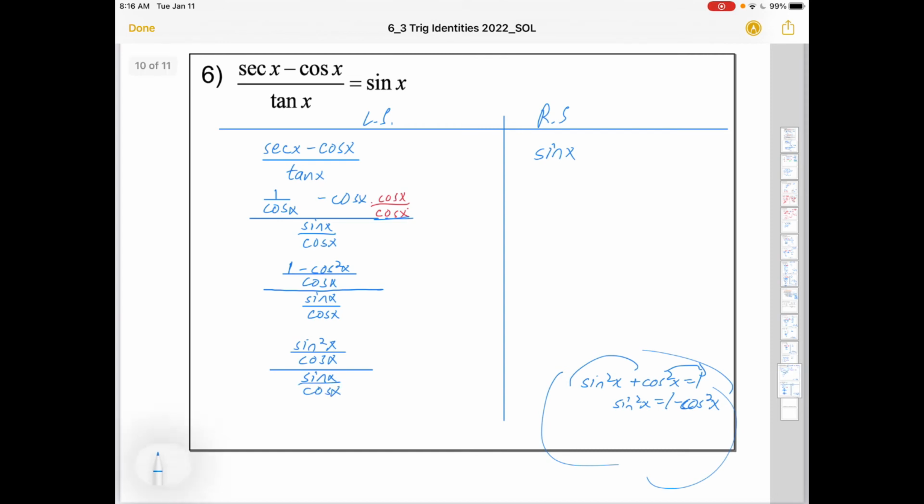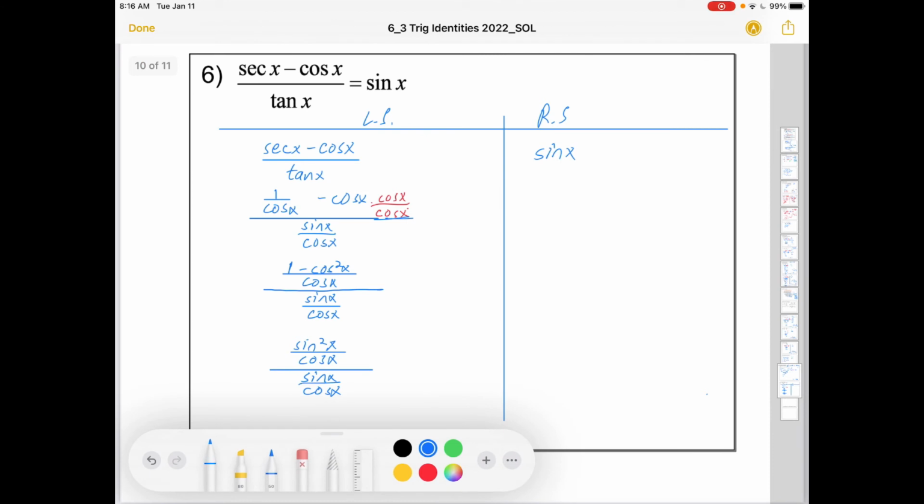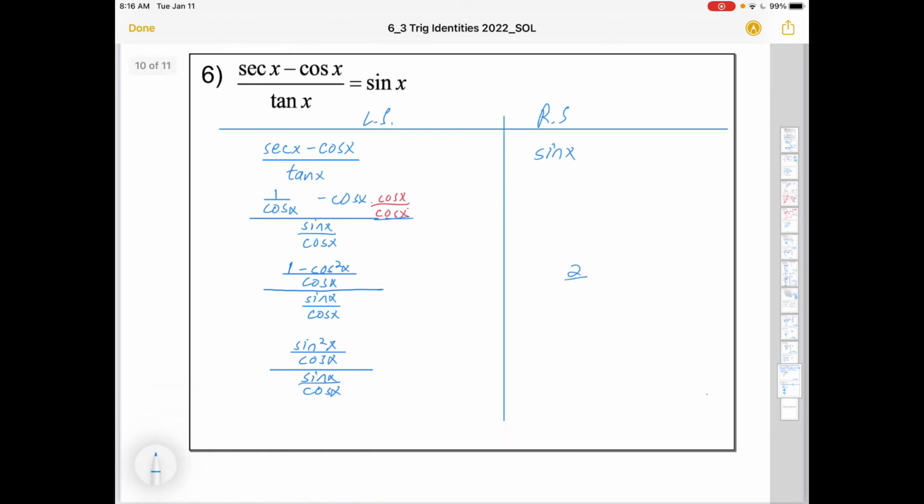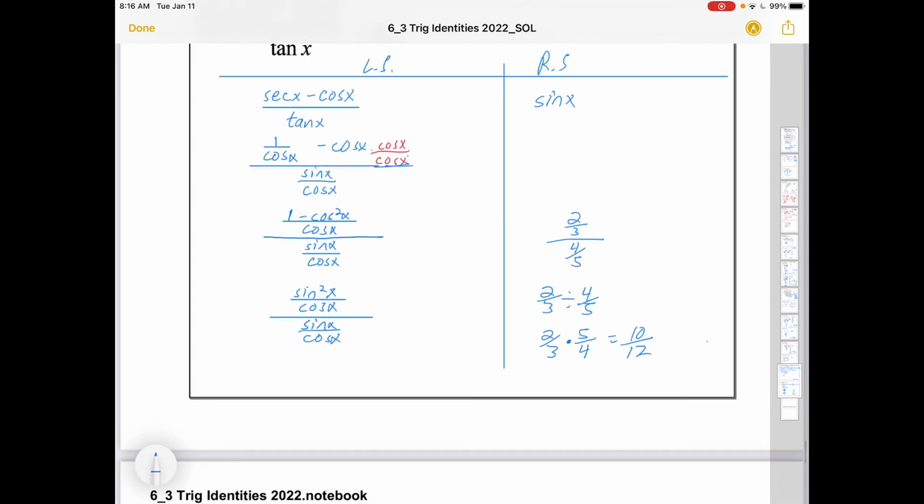It looks complicated. I think at this point it's worth taking a little trip down memory lane on dividing fractions, because they're really not that bad. What if we had, I'm just going to think about it over here, 2 over 3 over 4 over 5. That would mean 2/3 divided by 4/5. Well, we actually know how to divide fractions. We multiply by the reciprocal, okay? And that would give us 10 over 12. So even though we may not like the look of nested fractions, they're not that bad.